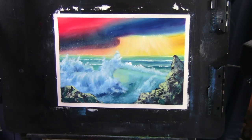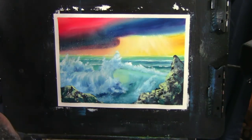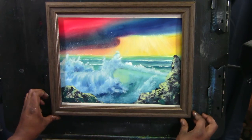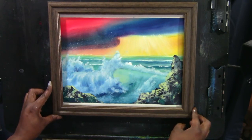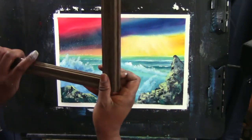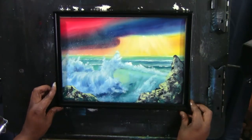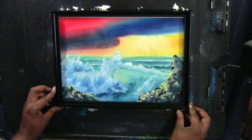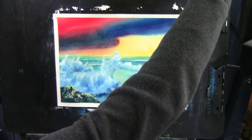All right. Okay, so there you have it with the funky blue, purple, whatever little sun rays that you can't see because it's bleached out because of the light. But when I put it on Facebook, you guys will see. Now this frame is not the frame for this, but you will see kind of what it would look like in a brownish frame. But I do got a frame that does match this paper. This is an 11 by 14 frame, believe it or not. But I do have one for this 11 by 15 watercolor paper, and it would look like this in a black frame. It's kind of difficult to see because my background is black, but you kind of get the idea. All right, it will look something like so. And then I get rid of that little spot there. It looks like that with its multicolored rainbow sky. My LGBTQ sky, it looks like.